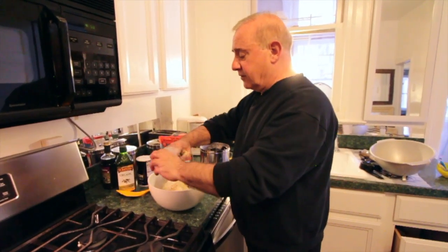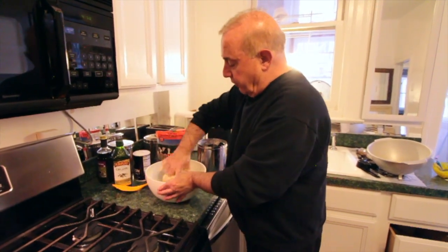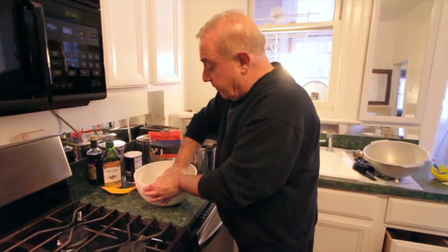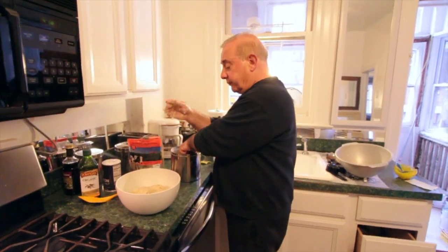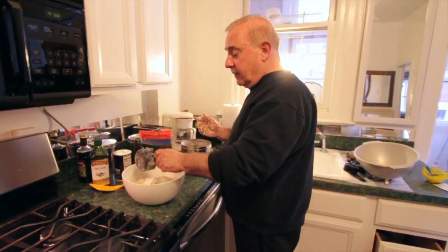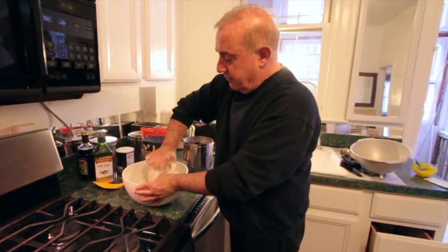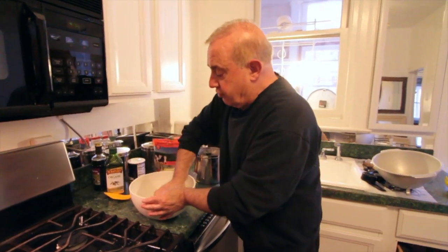Clean it out with your fingers. Don't be shy. You're going to have to just work the dough, work the yeast. For how long? You're going to have to work it for about 10 minutes at the most. So you see the dough is a little soft, so now I'm going to have to add more flour. So for our 2 cups, just keep adding as needed. The dough has to be a little hard, but not real, real hard, because this is going to rise, just like bread. So again, work it. Good exercise, by the way. You don't have to go to the gym, just cook.